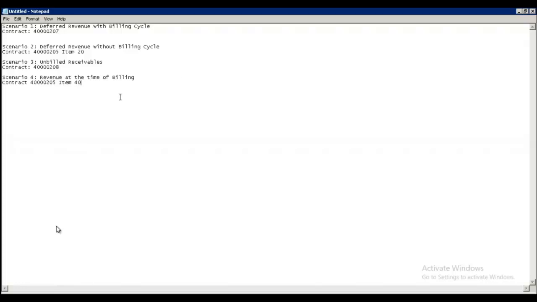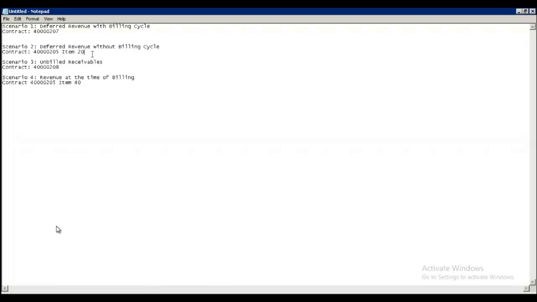I already identified some documents which are already available in the system for this particular scenario. We will go through these documents, understand how exactly they are working, and then go to the configuration and see how they are configured, which will give you the complete picture of how exactly this functionality works. Once you get this picture, you will be ready to understand the purpose of revenue recognition and how it was working in SAP.